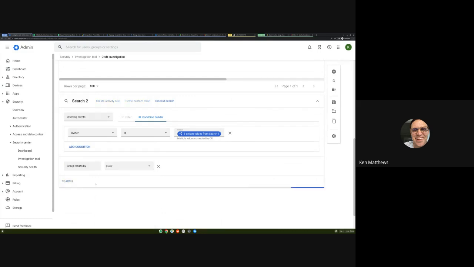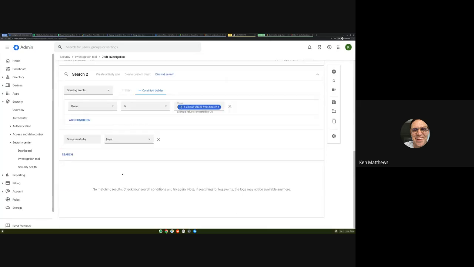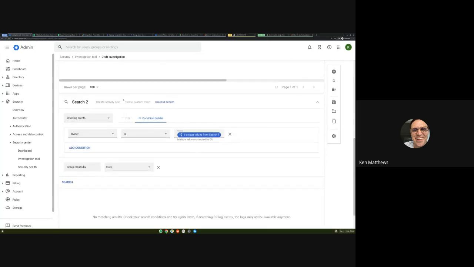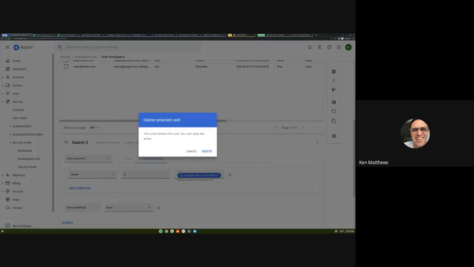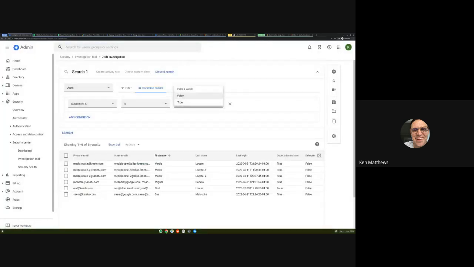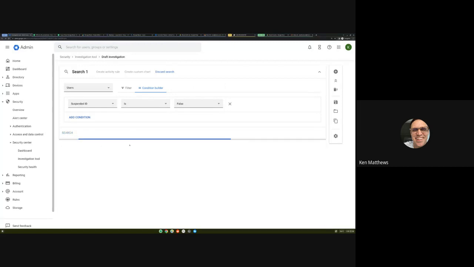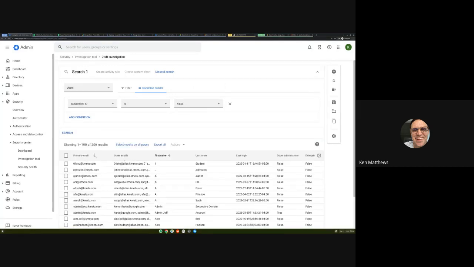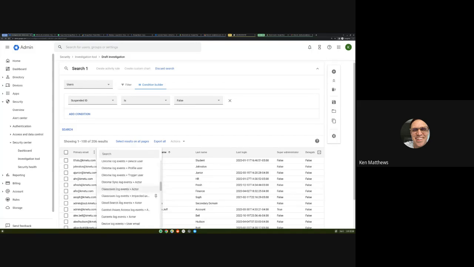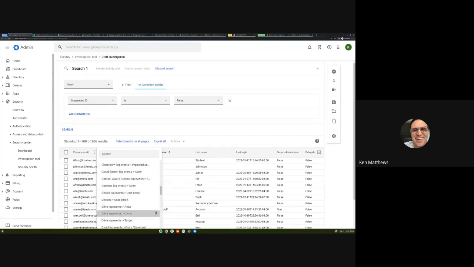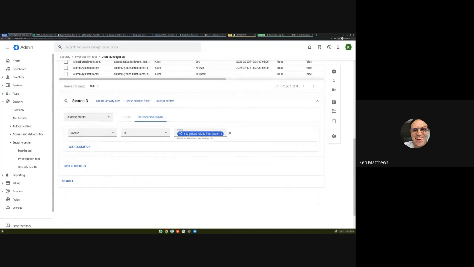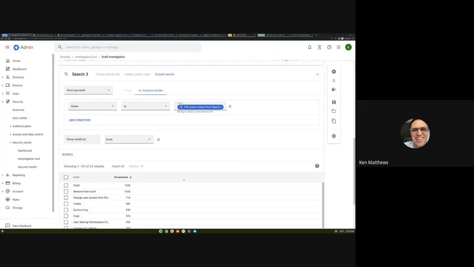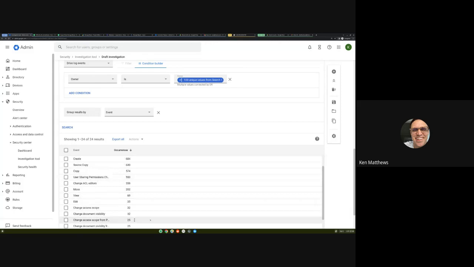I'm not going to have any items here, but you will see a number of items here, and just so you can see it specifically, let's discard this search and go back and say false, because I have more information with users that are not suspended. But imagine these are suspended users, and I wanted to pivot to those drive log events. As you can see, I have 100 unique values here, and I wanted to group those results by event. And if these were suspended users, I could begin to see a number of related activities. One particular item that might be interesting is views.